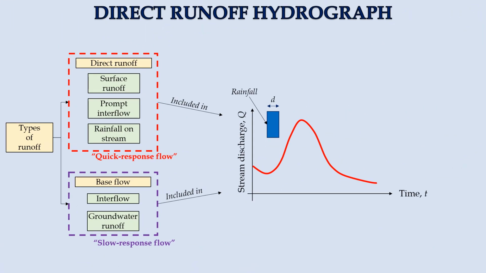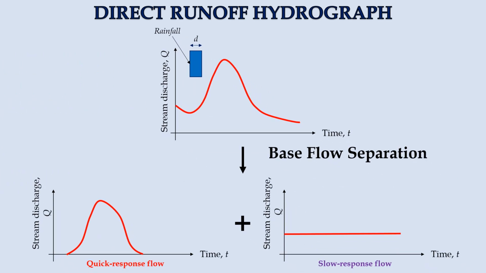When we have a hydrograph, we may be interested to know which part of it is contributed by quick response flow. Among the direct runoff and base flow, we usually consider the latter as slow response flow. This is because it takes a long time to reach the stream and contribute to the discharge. For this reason, if we want to know the shares of discharge produced by quick response flow, we will need to segregate the base flow from the hydrograph. This technique is known as base flow separation.